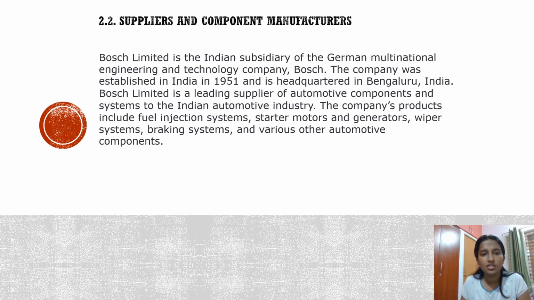Next comes the suppliers and the component manufacturers. Bosch Limited is the Indian subsidiary of the German multinational engineering and technological company. The company was established in India in 1951 and is headquartered in Bangalore, India. Bosch Limited is a leading supplier of automotive components and systems to the Indian automotive industry. Its products include fuel injection systems, starter motors and generators, wiper systems, braking systems, and various other automotive components. So it plays a very important role.